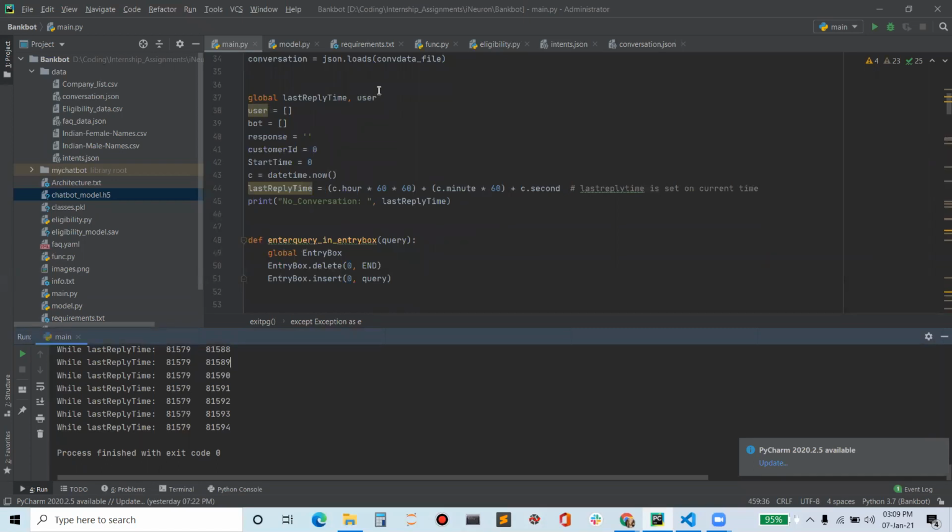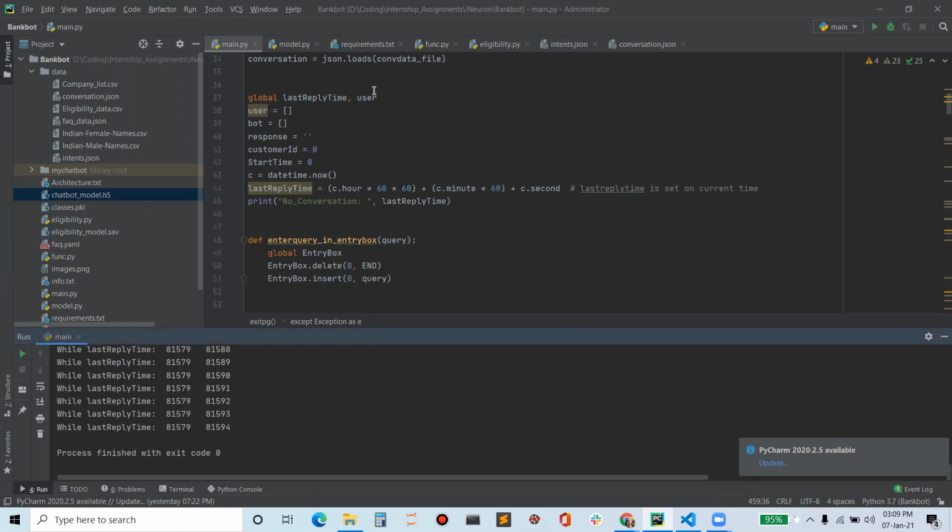I had started with one file, and then I split the functions and the models separately, to make it easy to understand and for the functions to run easily, make it less complicated basically.